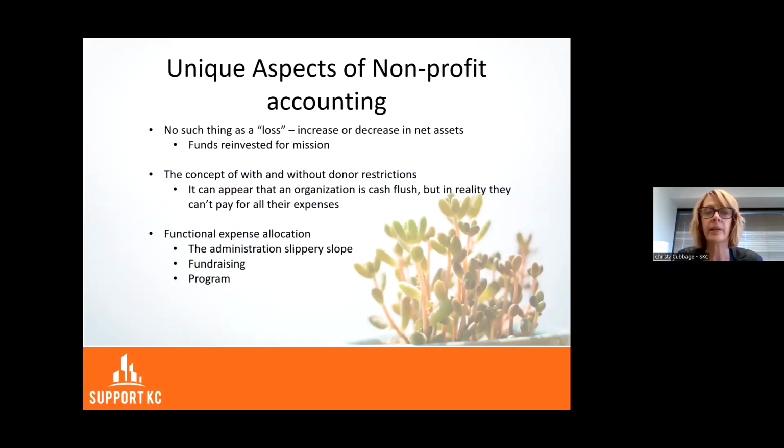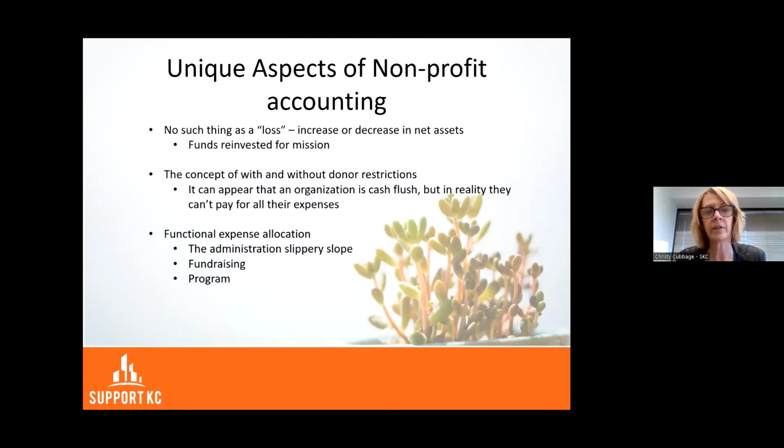Some unique aspects of nonprofit accounting. A lot of times we'll get calls from an organization's leadership, and they're struggling with trying to explain. I just had an email this week. We're going to use $5,000 of money that we've accumulated over the years, but when we spend it this year, it's going to show a loss on our statement of activity, on our profit and loss, because we spent it this year, but it's not income.